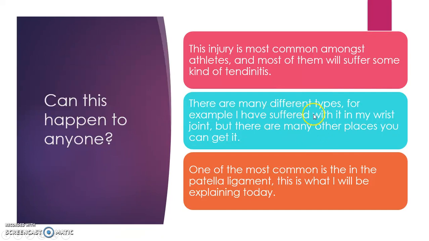There's lots of different types. I know, for example, I've suffered with wrist and I've also had tendonitis of the patella as well, and it's not nice. It is very painful, but there's lots of other joints you can get them in across your body. The most common, which I will be talking about today, is the patellar ligament, mainly because running and jumping is involved in most sports you do. You have football, rugby, basketball, most of your boxing, all that kind of thing. A lot of pressure on your knees.